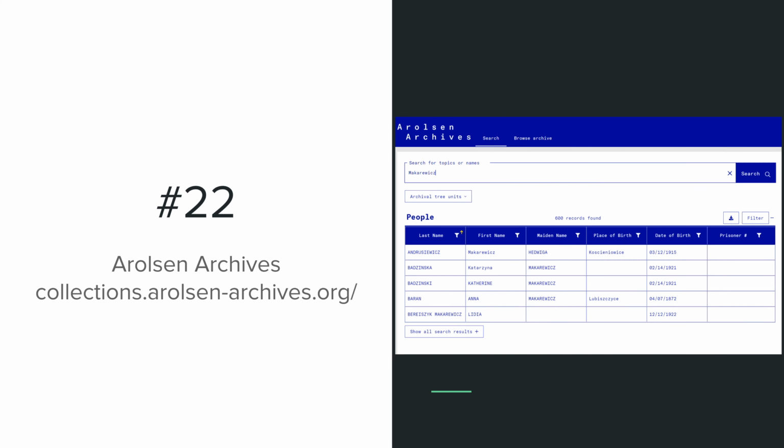These are the Arolsen Archives. So this is sort of like the persecuted by the Soviets, but this is persecuted by the Germans during World War II. I think it's super helpful. It's got tons of records. Take a look at that. You're bound to find something.